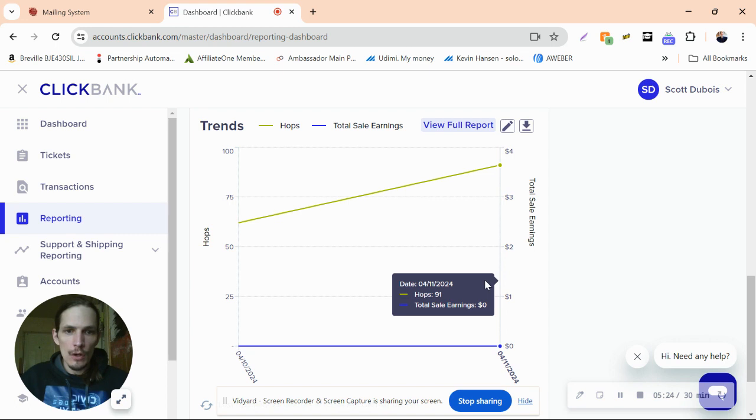We are now $52 in since I started this case study, which is nice. Not only are we $52 in, but I'm basically making a $47 profit right now. So let's figure this out. I get $25 a month for the affiliates that I have under me, so 25 on top of the 52 is 77. You take 30 away from 77, and that leaves us with $47 profit, which is really nice. We're already in profit $47, guys.